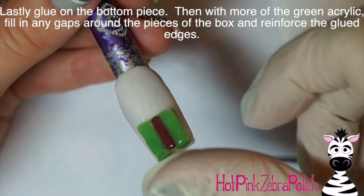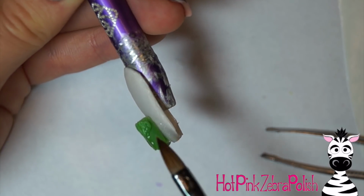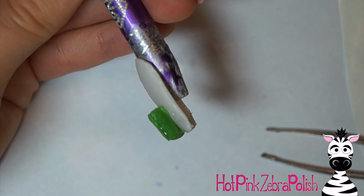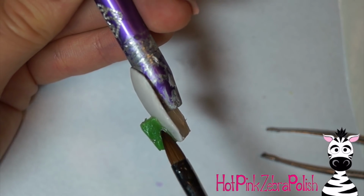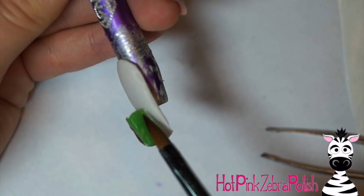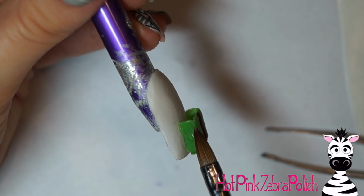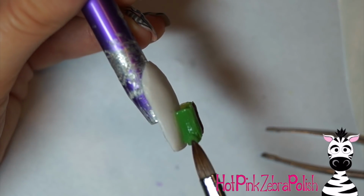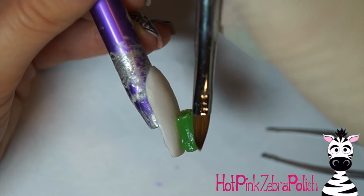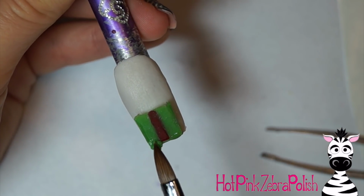And then the great thing about this is, if it isn't perfect, which, let's face it, we're human, we're not going to make something perfect, and that's kind of the beauty of this, we can take some more of that green acrylic or whatever color your present is. Go ahead and fill in any gaps around it, any places that are just a little weird looking. Fill it in. It's perfectly fine. It's going to happen. There's going to be holes here and there. So just add some more of that color acrylic around the edges, anywhere that it's been glued.